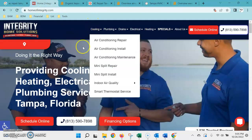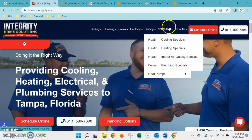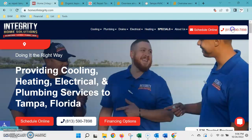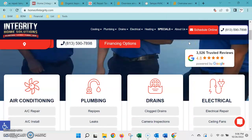So if we take a look at your site here, first off, I love that you have an actual personalized picture on here. This is great. I try to recommend this to all customers and all people we talk to. This really helps build some trust that you're actually real people and you're not just taking file photos off the internet. The layout to me looks great. We've got all the drop downs right here. Everything that customers can possibly want to find, they can easily get to. It's mobile optimized, which is great as well because the majority of people are searching on their smartphones.